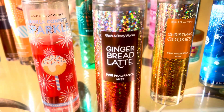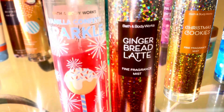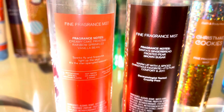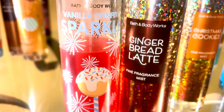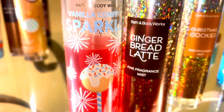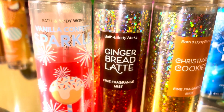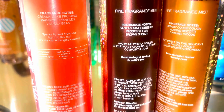So first we're starting out with gingerbread latte. This is a make-your-own gingerbread type of scent. Gingerbread latte is like gingerbread with icing — it's got a little bit of freshness to it because of that pear. If you mix it with vanilla confetti sparkle, which is like a creamy vanilla cake batter scent, with those two together you still get the gingerbread, but it's less fresh and more warm and creamy gingerbread.